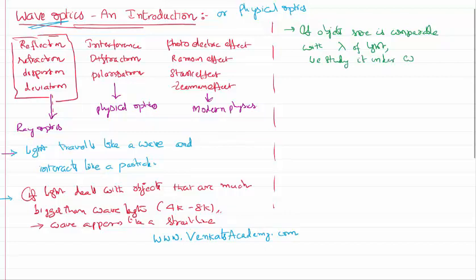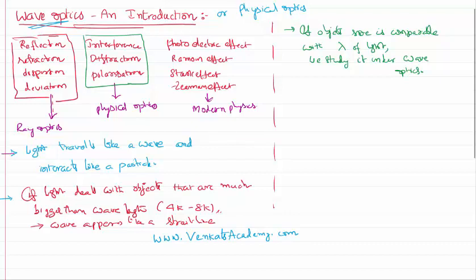In this present chapter, physical optics, we are going to study these three properties: interference, diffraction, and polarization. Of course, when it is interacting with matter, then we use Planck's quantum concept. We talk about this modern physics at a later stage. Now we are not going to worry about it.